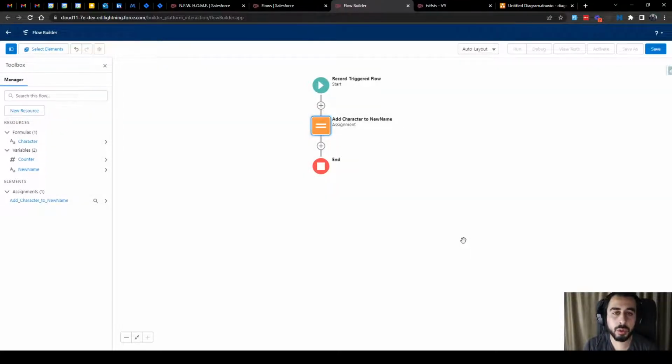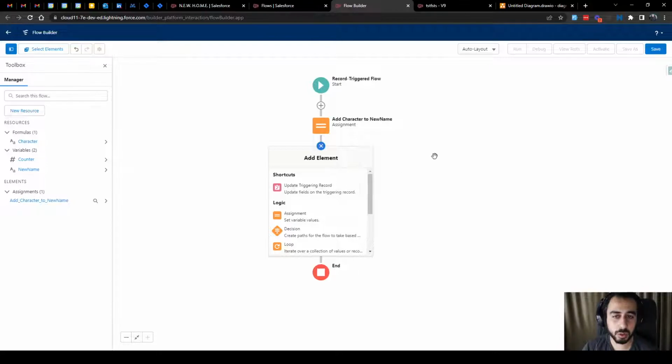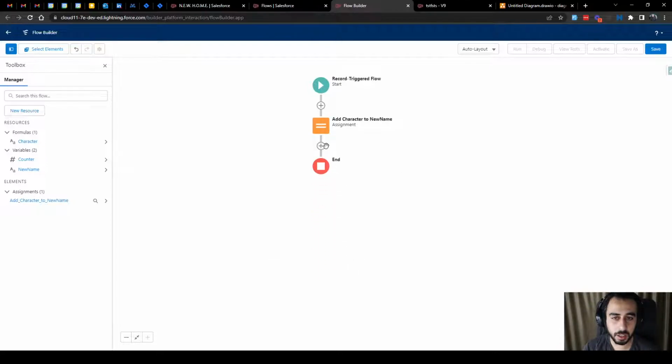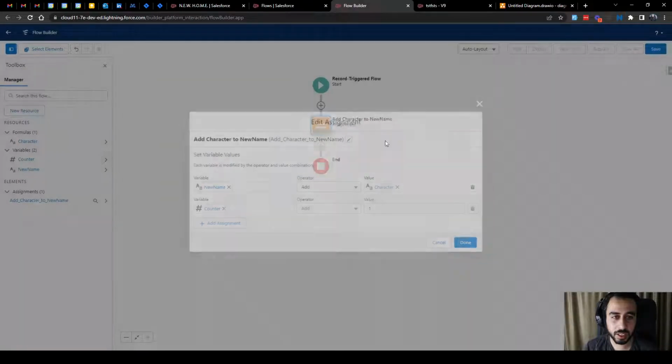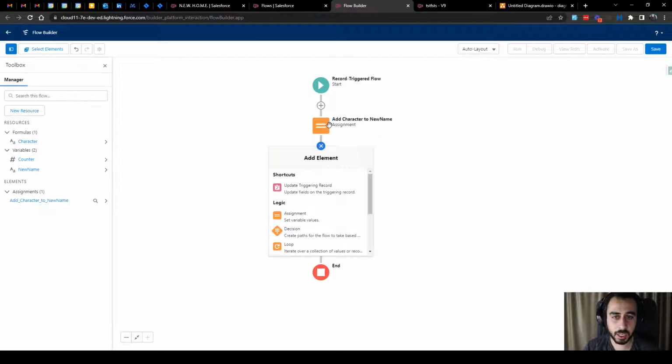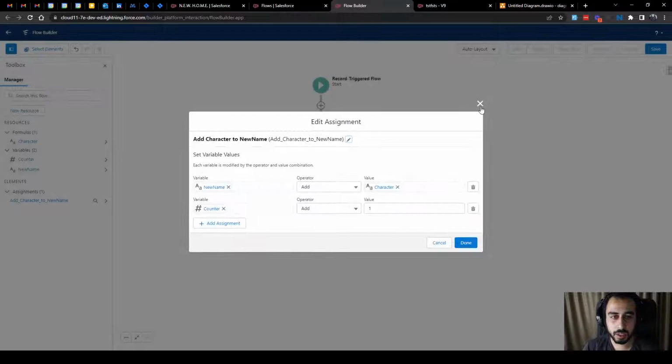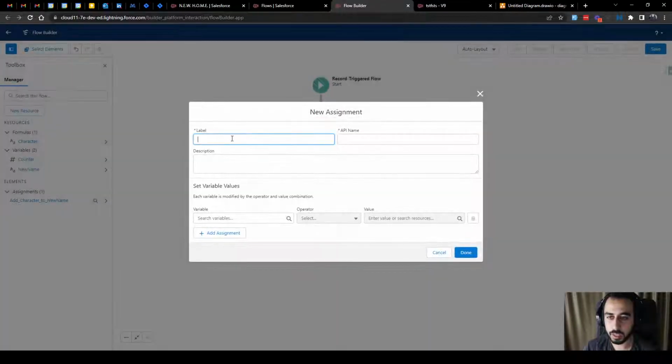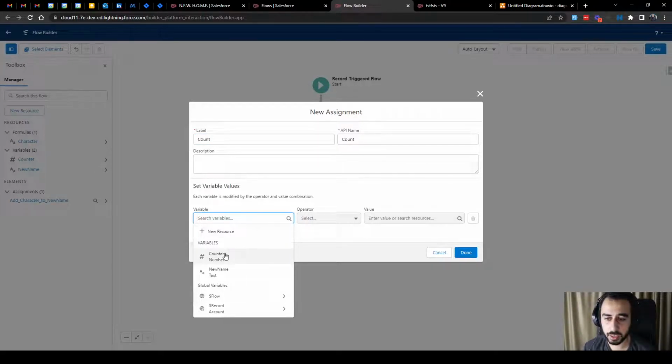Now we need to loop. In order to loop, I need to take a connect element and make it loop between two elements. But because I already added the counter inside this one, I can't do that. That's why I would use another assignment so that I can loop between the two assignments instead. You see, if I click here, there is no connect element because there is only one element in the canvas. So I'll just create another assignment and we'll say count. It's the same thing. I'll just go ahead and delete it in a second.